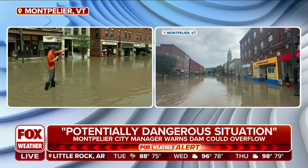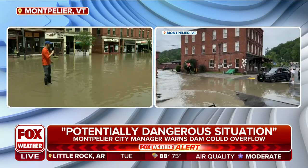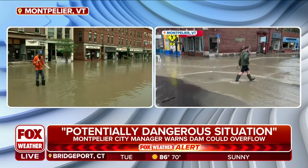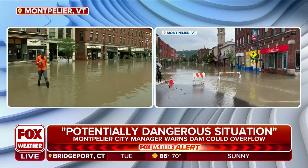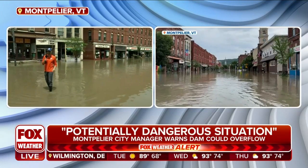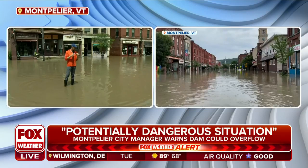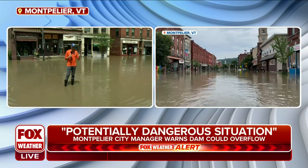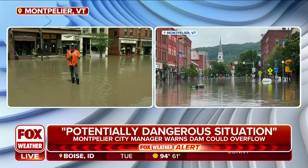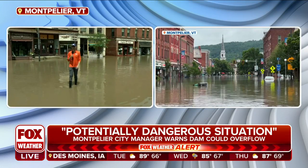They deployed an inflatable vehicle — they have that back on the trailer now. What they've been doing is basically surveying the damage up and down Main Street. This event has become historic, trailing only the Great Vermont Flood of 1927. We saw the Winooski River at Montpelier crest — and we have thankfully seen waters drop back — at almost 21 and a half feet. That's 2 and a half feet in excess of the levels seen back during Tropical Storm Irene, a dozen years ago, back in 2011.